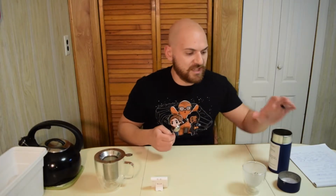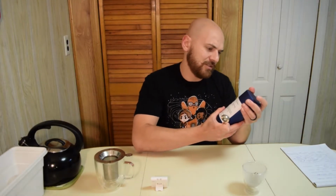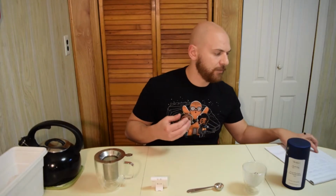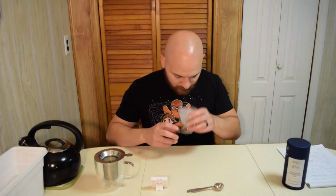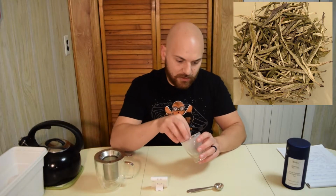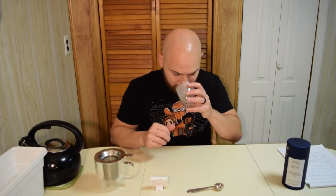Alright, so we got our 3 teaspoons of our silver white tea. Now this one is from, I wrote it down because it was a little tough for me to say. The reason why it's called Lao Mountain is because, I guess there's certain farms, they'll name the teas after the farm it comes from. So this came from the Lao Range in the Jingdong County in China. So we can see the very tightly wound leaves. This one definitely earns the name needle white because they are very, very tightly wound. And again, it has a little bit of sweetness to the scent and a little bit of earthiness to it.